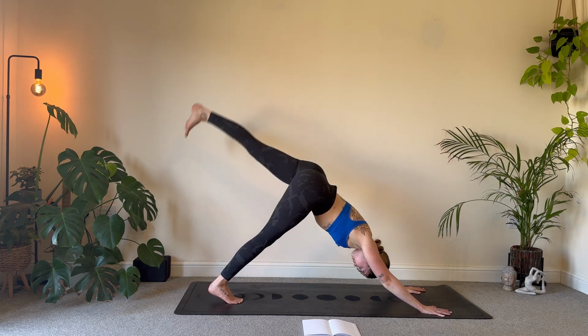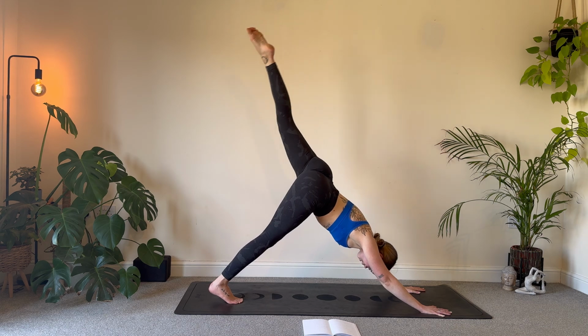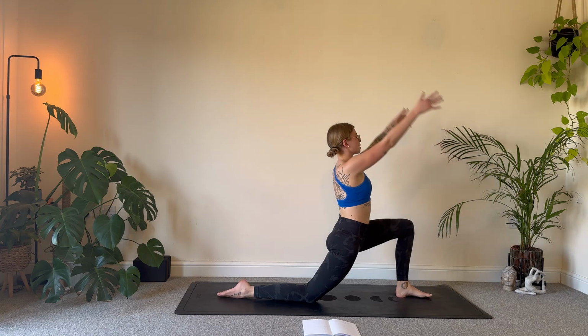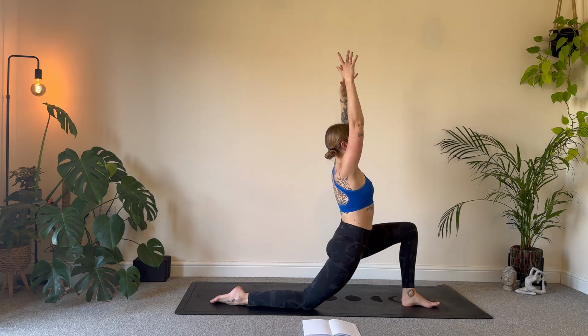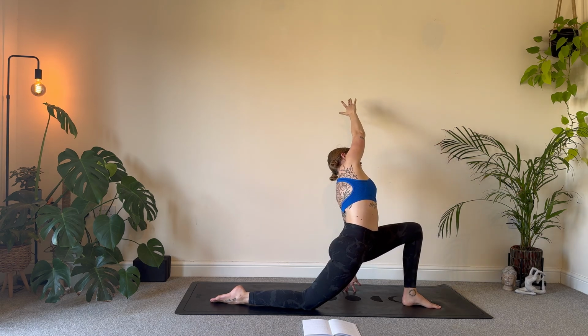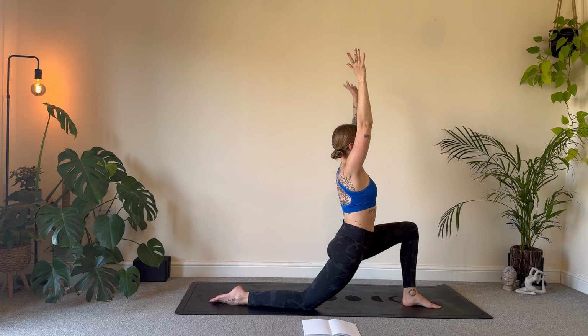Inhale, left leg reaches up and back. Exhale, low lunge. Drop your back knee, lift the arms alongside the ears. Inhale. Exhale, left hand meets the floor, right arm reaches over. Find that space. Breathe in. Breathe out. Inhale, lifts you up.